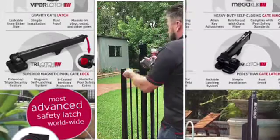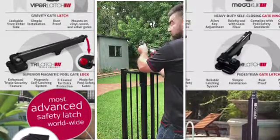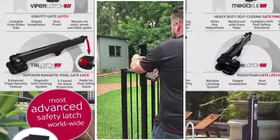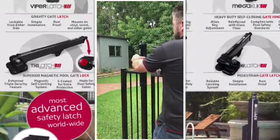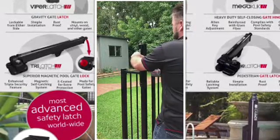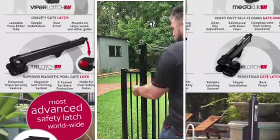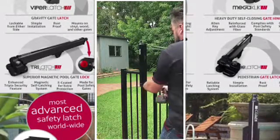Basically, I just sit that latch at the desired height. Check with your local council, because it does vary. But here in Queensland, we need to be 1500 millimetres from the ground to the top of that. I'm actually at about 1600, that's okay. Screw off these inside brackets here, there's just two of those.